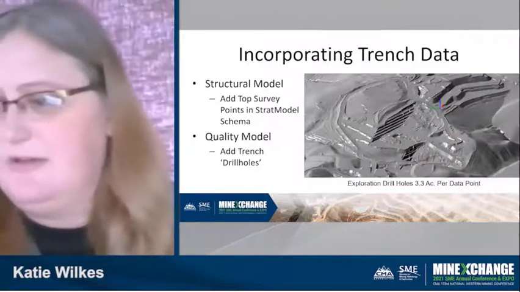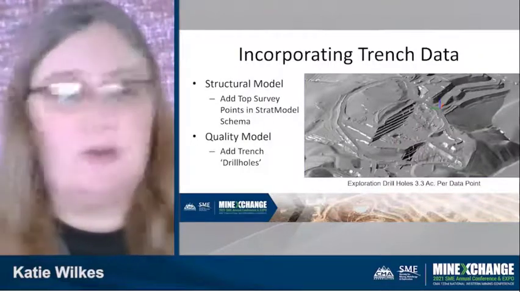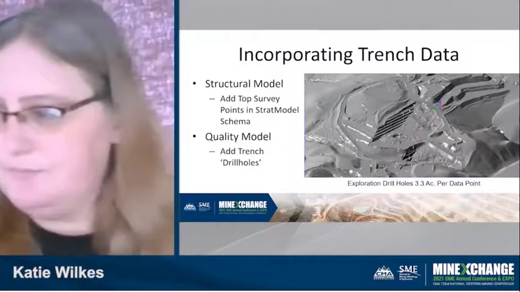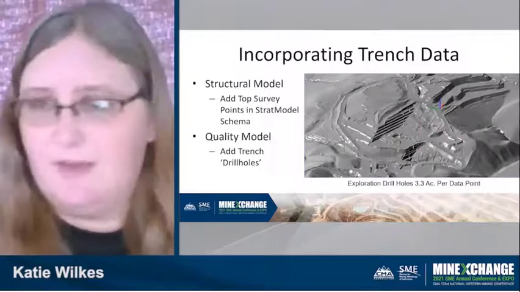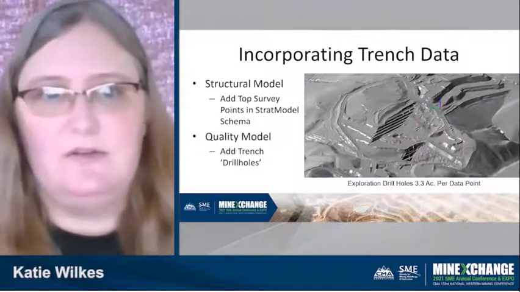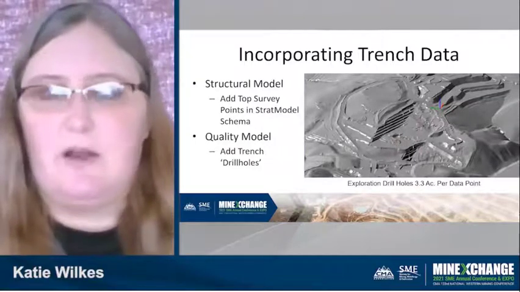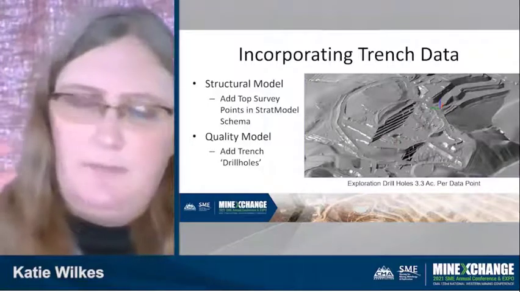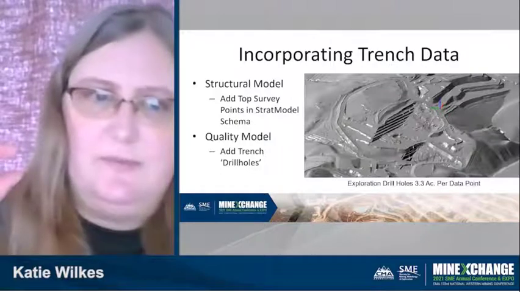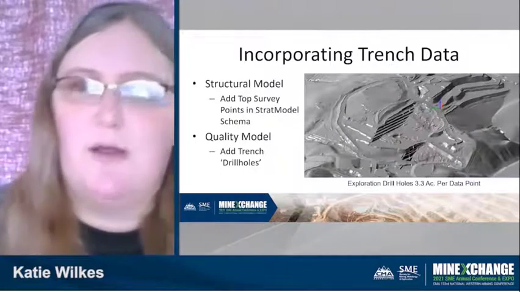So I'll take this trench data and update both the structural and the quality models. I'll add each of those surveyed top stakes you saw on the previous screen into the schema for the strat model as survey, and then I will create tiny little itty-bitty drill holes for each of those different seams, which I can add into the quality model.